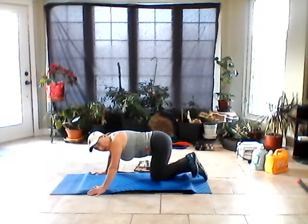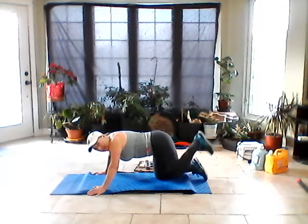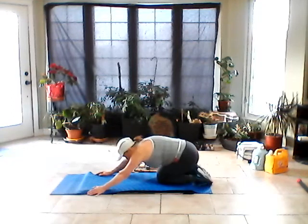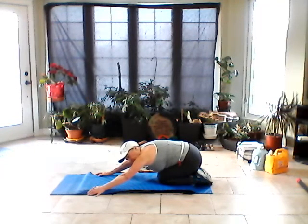Make it hard to go up. Fight against your own body. Okay. One more. And release. Let that weight go. Push back. And stretch. And reach. Hold that stretch. Hold that reach right there.